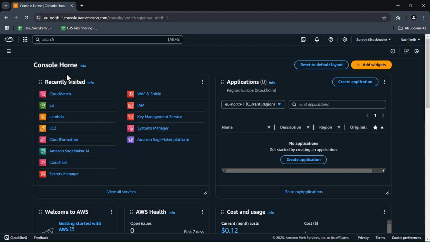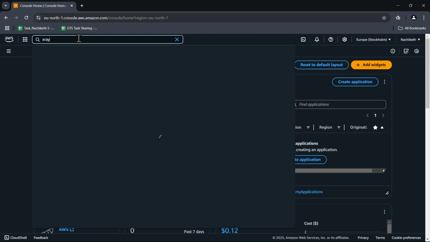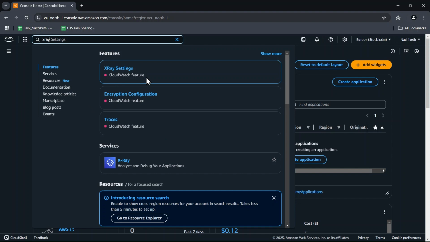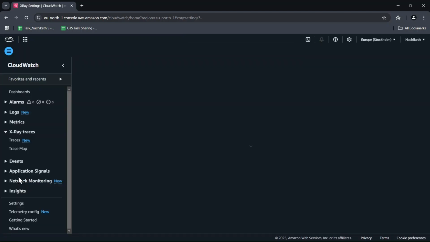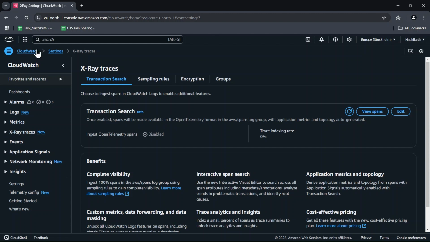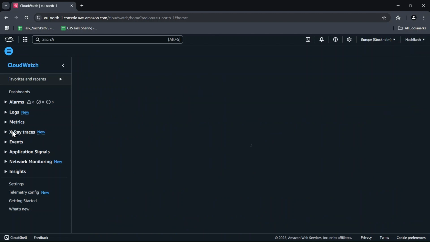So either you can just type X-ray, and you will see the CloudWatch feature come up there, so you can go with it. Or else you can navigate to CloudWatch, and from there select the X-ray option.